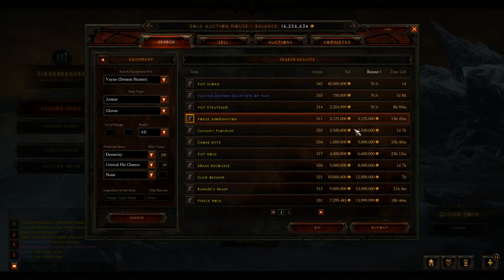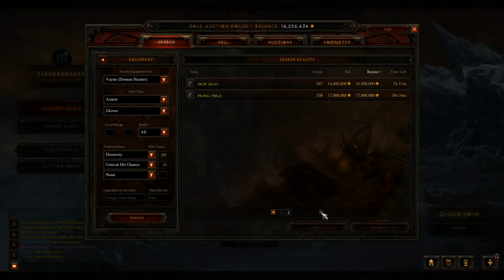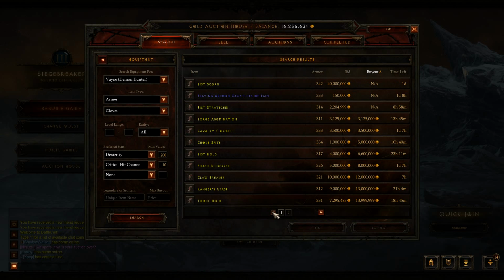Now the first thing about auction housing is you definitely want to look at your time left. Time left is a very big factor in buying items for me, and should be for you, as if you see 1 day 11 hours, then you definitely want to look at that item first, because you're going to be the one first looking at that item, or it's been put up within the hour.